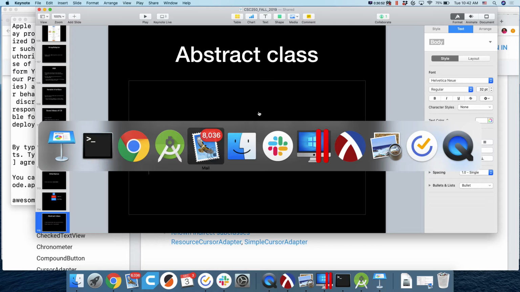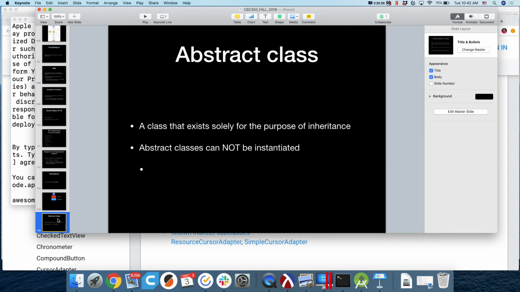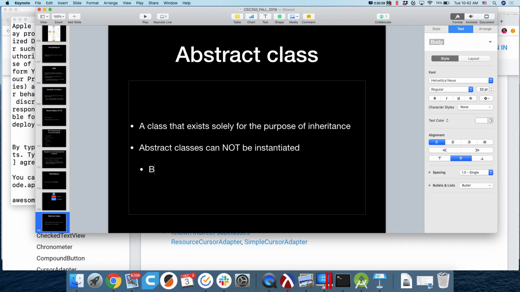So in our example here, we have this thing called a base adapter. This is illegal code. I cannot create an instance.